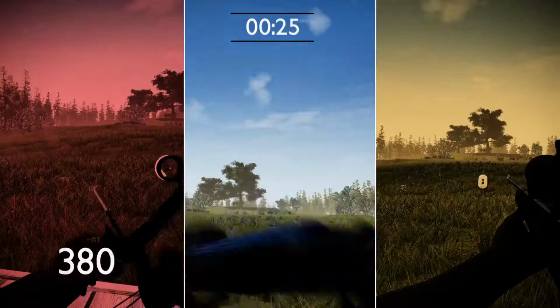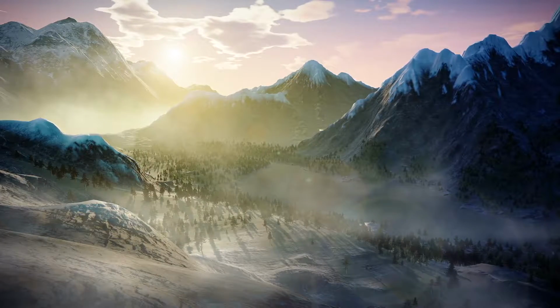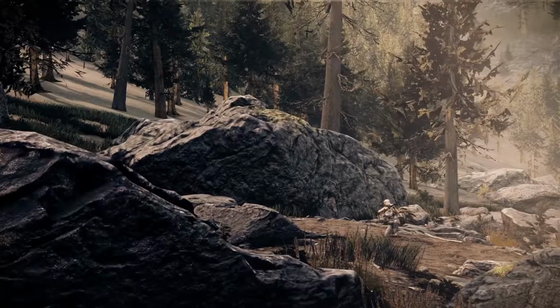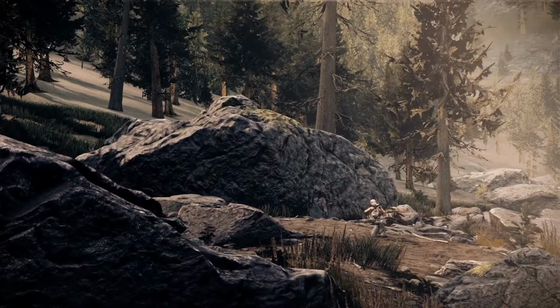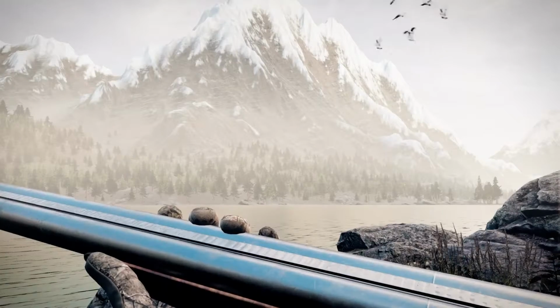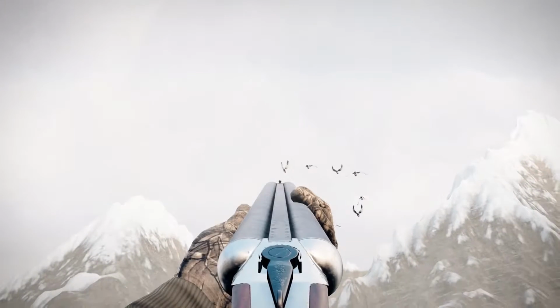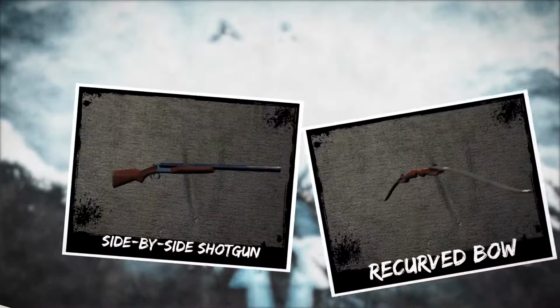Now let's put all your skills to use. Here we are by a lake in the boreal forest of Alberta, the perfect place to shoot wildfowl. You'll encounter birds such as wild duck, teal, Ross geese, and Canadian geese during these missions. Before you start, don't forget to select the right equipment, perhaps a double-barreled shotgun or bow weapon. It's up to you to decide which one you think is best for the job.